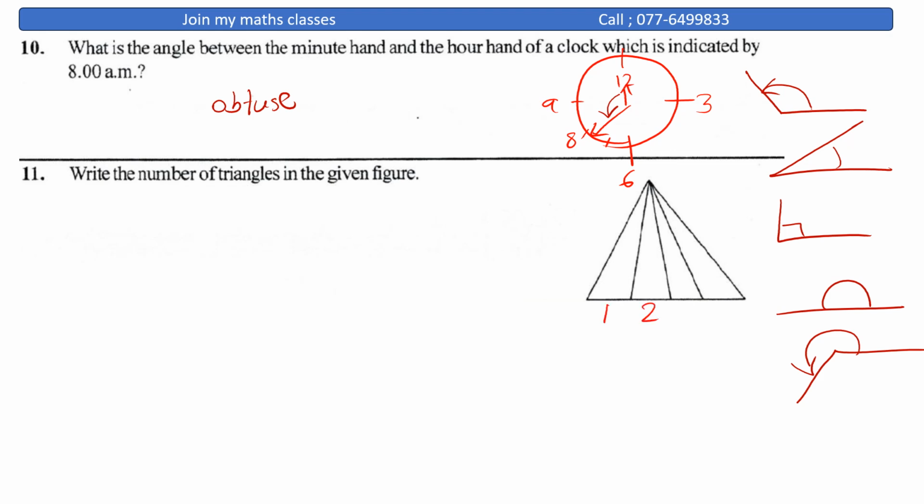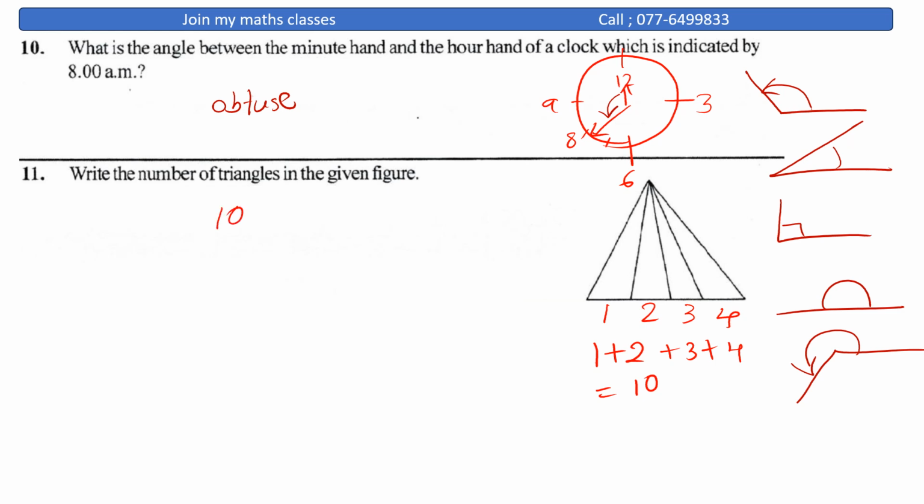Write 1 2 3 4 because there are 4 parts here. Actually you can use this when the triangle is divided in this fashion, or in this fashion only, right? If the arrangement is different, you can't use this. But here you write like this, and then you have to add all these numbers, 1 2 3 plus 4, and this becomes now 10. So the number of triangles should be 10, right?